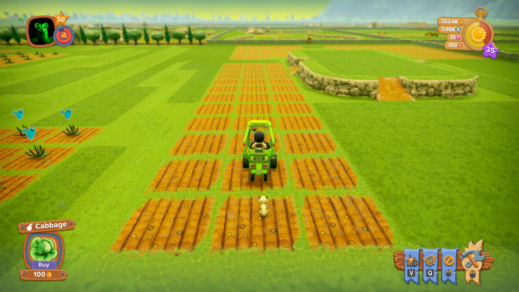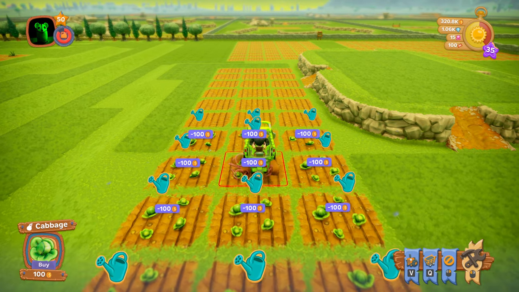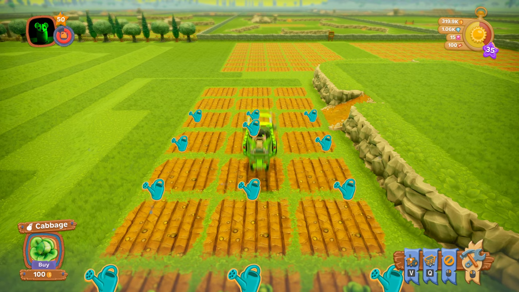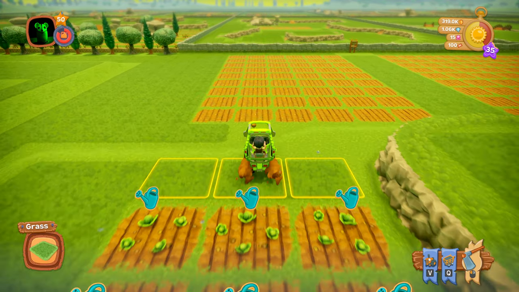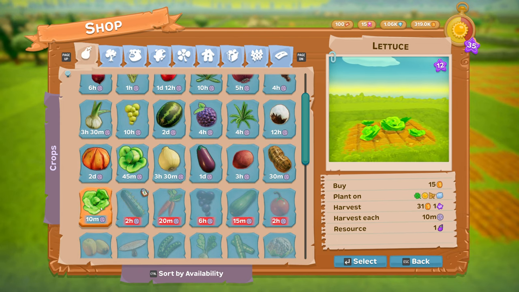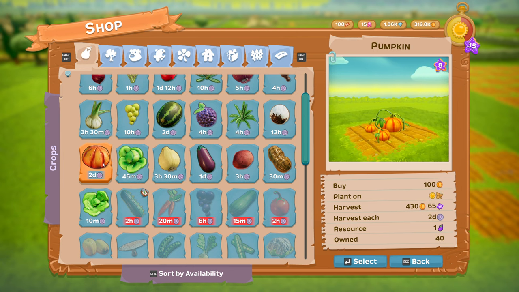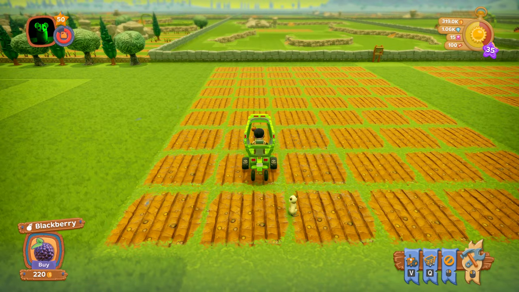Let's do cabbage again. I feel like maybe when we get a higher level in cabbage, we'll unlock something else. I'm hoping we do. There's so many different types of greens and leafy greens that we could be unlocking. I mean, lettuce is already 12. I don't know how much higher you could get in that. Let's do blackberries.